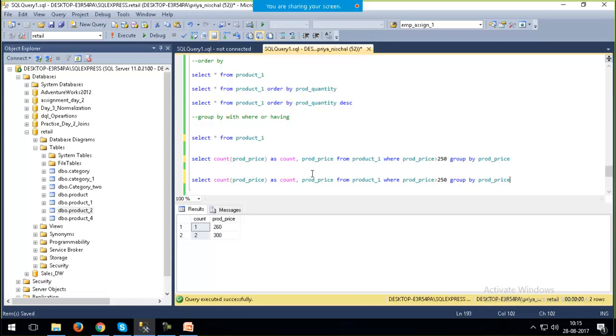Let's try. So having clause is something, see, product price I am doing it which is correct. Now what if I want, instead of this, or let me change this condition also, greater than 20 and count price, just a minute.